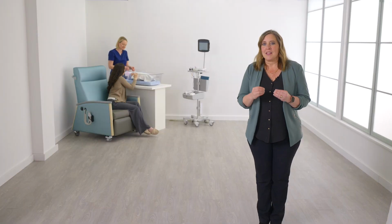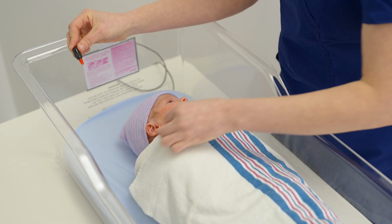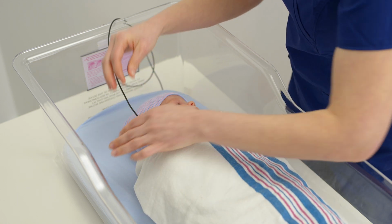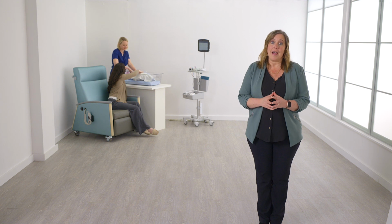For OAE testing, the probe must be securely inserted into the baby's ear canal. Massage the front of the ear canal and pull down and out on the outer ear to pop open the ear canal. Select the appropriately sized ear tip. If there is visible debris or fluid blocking the ear canal opening, it may be best to wait a few hours for the ears to dry out and then retry.